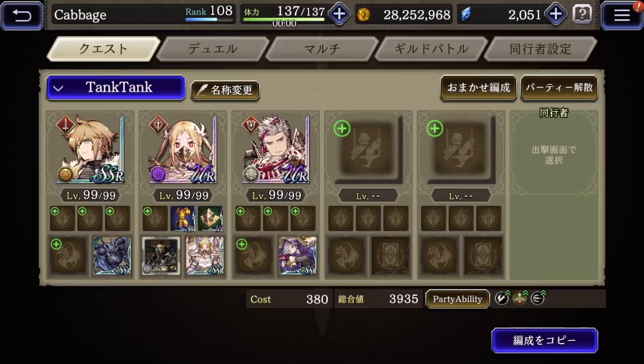But yeah, looking at what we put together here, you don't need to pull a lot of URs. Maybe Espers in particular, you want to get some URs, especially Odin, Tetrasylphid, Golem. But otherwise, a lot of this stuff is very manageable and doable, even for free-to-play users.